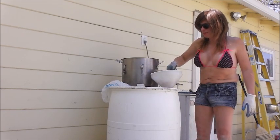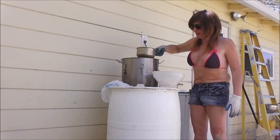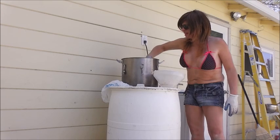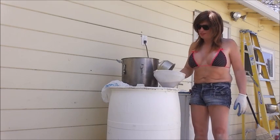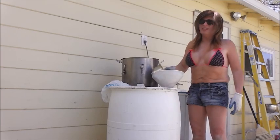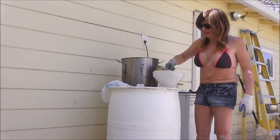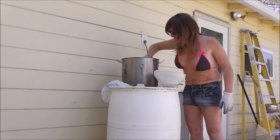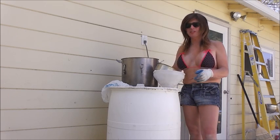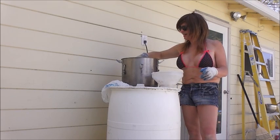I'm just scooping it out, slowly adding it to the barrel. I'm going to keep a little bit of the last to use as a base for making the yeast bomb — what we're going to add to start the process going. An old moonshine broad can tell when it's going to be a good one. The next step will be topping this up with well water to help cool down the mix, and then I'm going to aerate it. We're going to talk about the critical nature of why you need to aerate and why so many moonshiners go bad at this step.